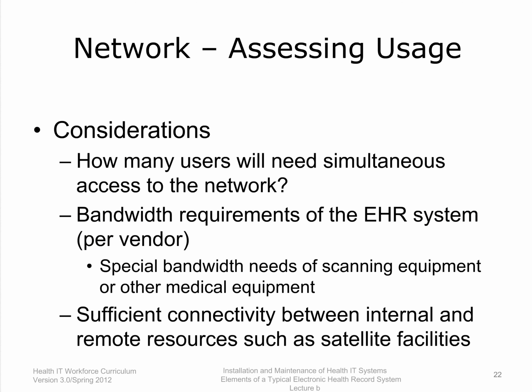Slide 22. Some things to consider when assessing network usage. For instance, how many users will need simultaneous access to the network? And what are the bandwidth requirements, the flow of data that can traverse the network at a given moment, of the EHR system, per the vendor? In particular, special bandwidth needs of scanning equipment and other medical equipment factor into this equation as well. This is a question for our vendor. Also, consider sufficient connectivity between internal resources and remote resources, such as satellite facilities.